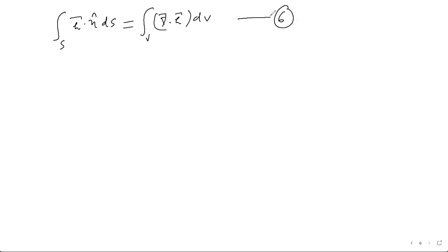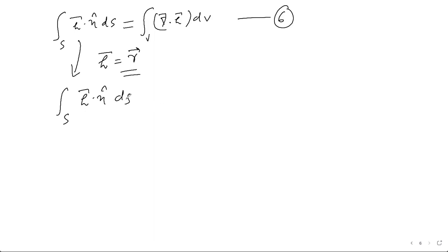This is equation 6. Now, for example, if I say I have a vector field H given by R, for this vector field I want to calculate this surface integral. I don't know the surface or anything about it. I'm not specifying the surface, but I'm just showing you the power of this theorem, how easily you can at least guess the answer for simpler vector fields and things like that.